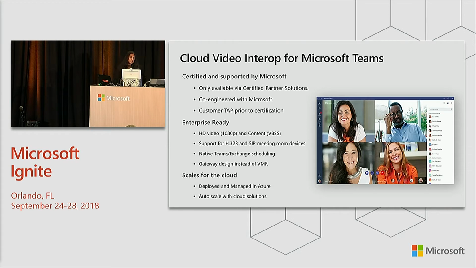Last but not the least, all of these solutions are Azure based. Microsoft Teams also, the backend runs on Azure. So we have already done several optimizations in order to work with Microsoft Azure. Our partners have taken full advantage of the capabilities that Azure provides, and have also taken advantage of the optimizations we have done as part of Microsoft Teams operating on Azure.